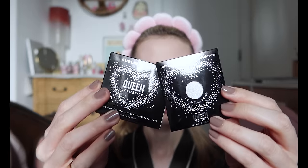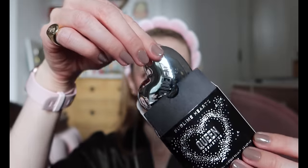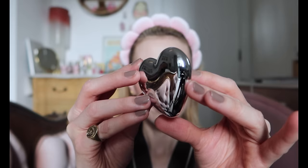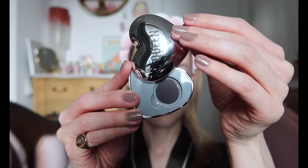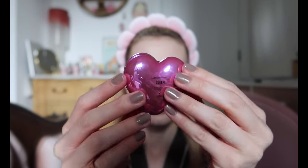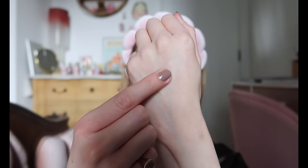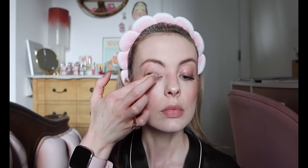You might know Queen Cosmetics from their extremely glittery lip glosses but they also do eyeshadows. This was such an exciting PR parcel to open because historically I have loved every single Queen Cosmetics product I've tried. These sublime heart compacts each hold an eyeshadow. Most already had an eyeshadow in them but they left one that I could fill myself. Queen Cosmetics does iridescent and monochrome shadows — the one I just popped in is the Celestial Being Iridescent Press Shadow and I'm trying it alongside a yellowy green one called Genesis Durochrome Shadow. Just like the lip glosses they are extremely pigmented — powders but so smooth they kind of feel like cream. They apply best with the warmth of your fingers. These are the kinds of pigments that need to be colour blocked not blended — it's especially the case for duochrome shadows like this one. You can see when I look down how blending distorts the shift — still absolutely beautiful but the application does not do it justice.